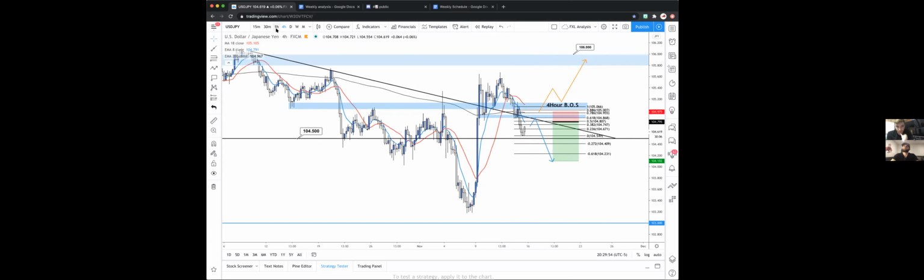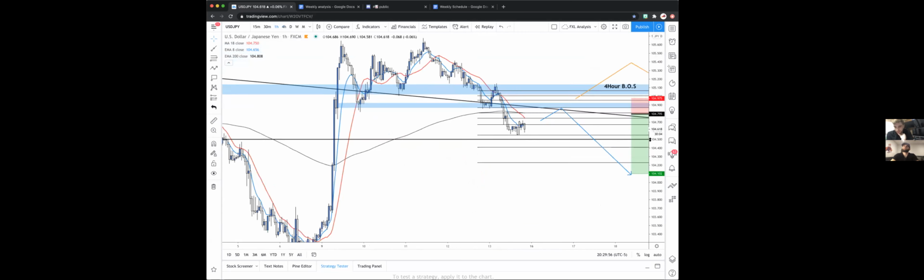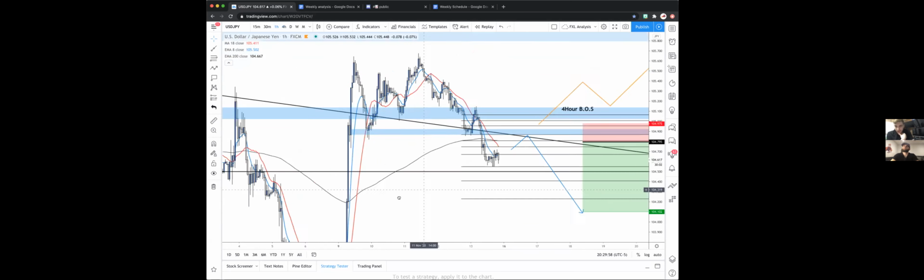I'll give you guys the 1 hour perspective. Just zoom out here. So right, nice push to the downside, formed a low, came back, needs to form a bit of structure. We would get a nice MA pullback on this 1 hour if we went for the 61.8. 200 EMA is right there as well to catch price action, maybe a nice wick and then body closure. That would be really nice. Take a nice short.